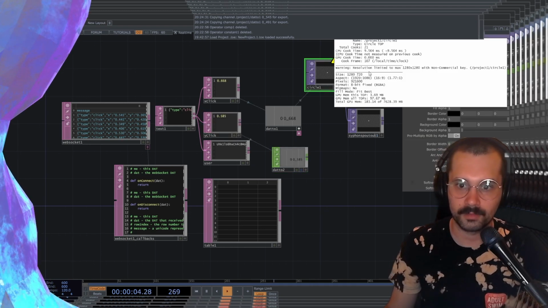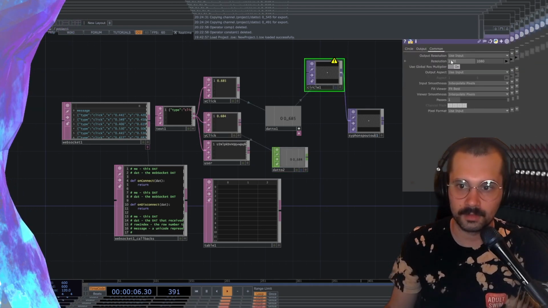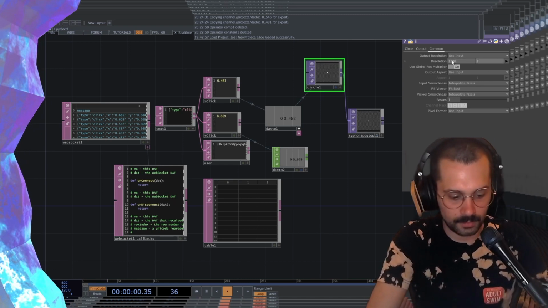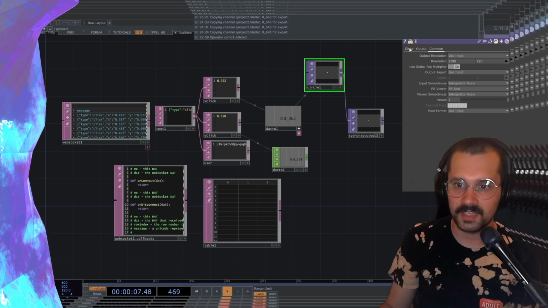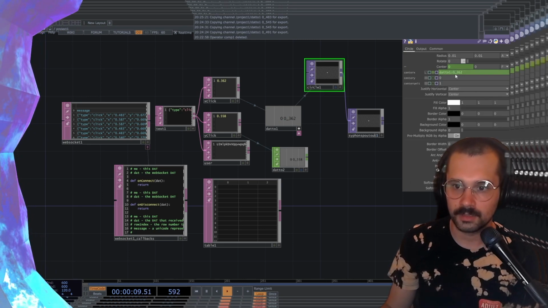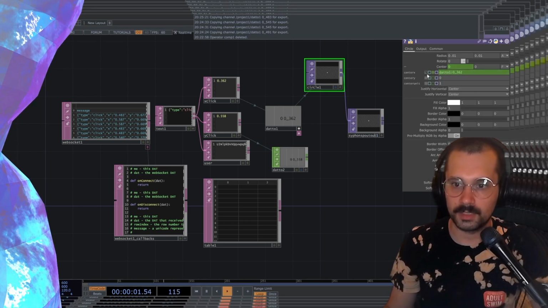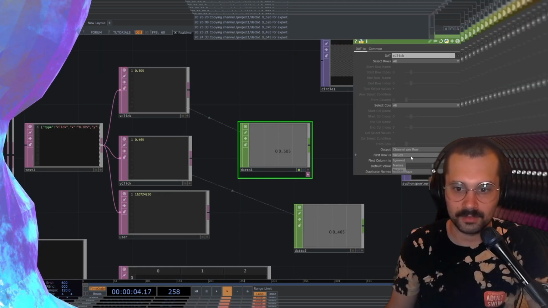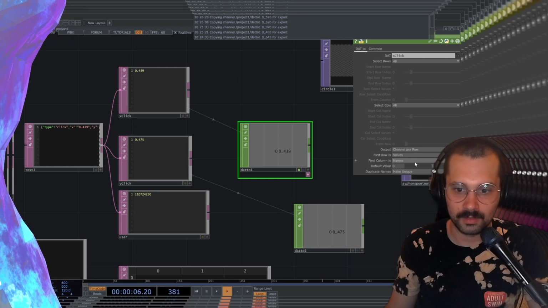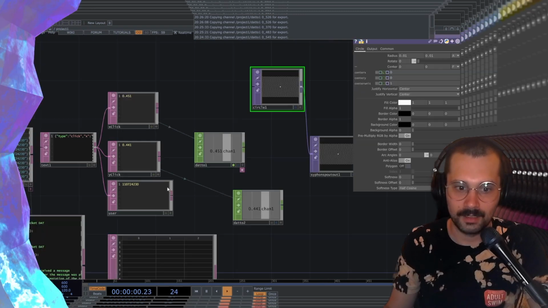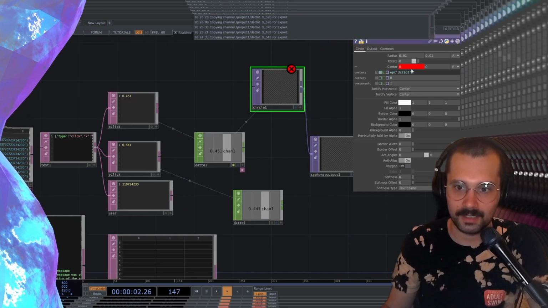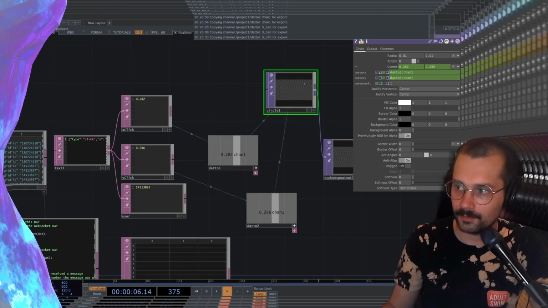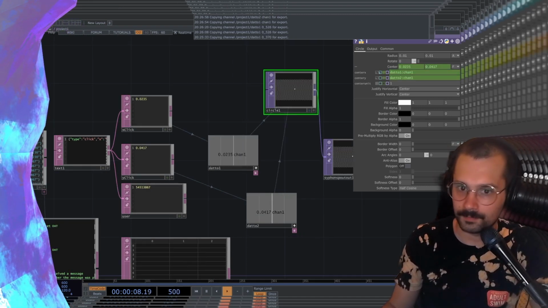Oh, there's an error. Resolution limited. That's fine. I'll just change it to 1280 by 720. This is fine. So the center of the circle is that too, but it's not working. First row is values. First column is values. Now if we bring this into this, it will show a value. It's wrong, but not for the reasons you might expect.